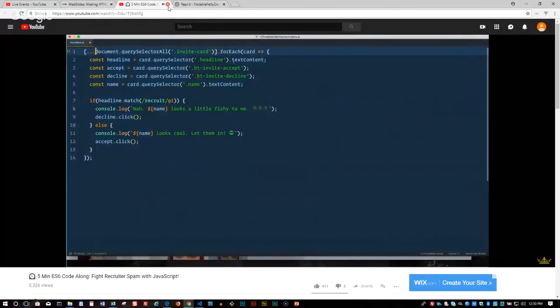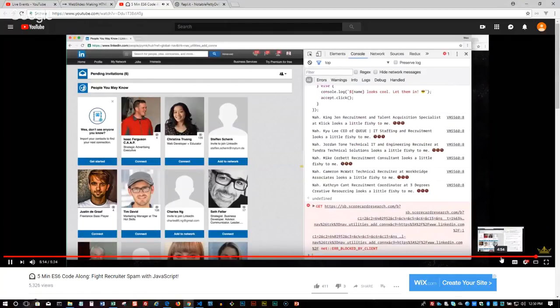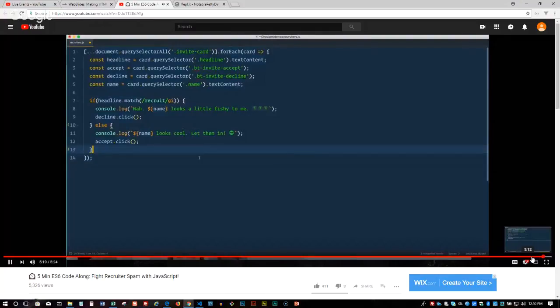You're going to learn a little bit about the spread. You can learn a little bit for each. We use an arrow function here. We selected the things. We triggered a click. We use a regex. A bunch of little things all put together for 5 minutes versus something like taking 10 minutes yourself.